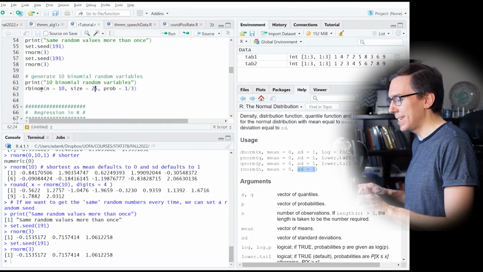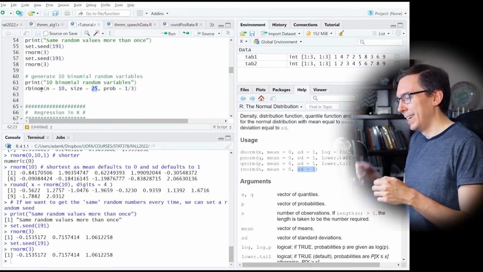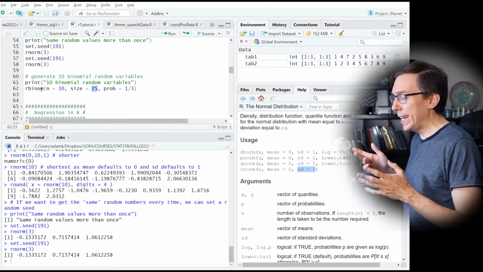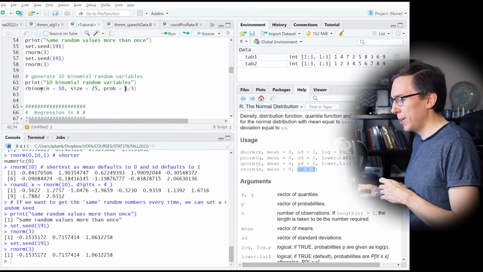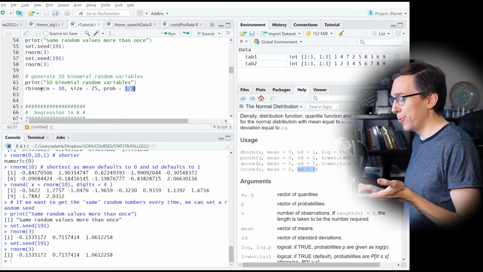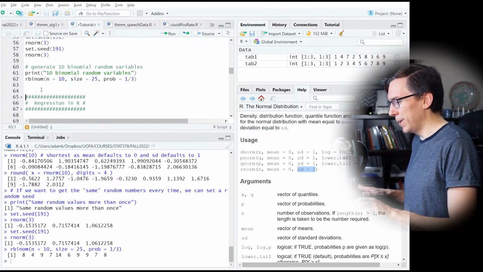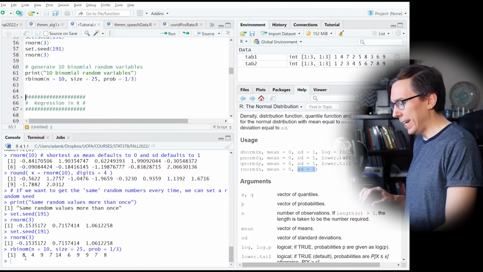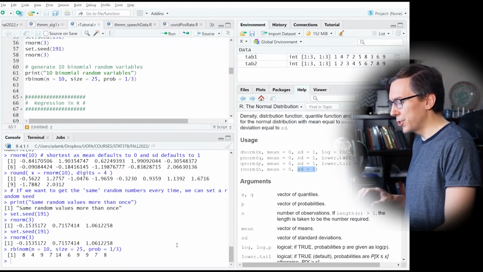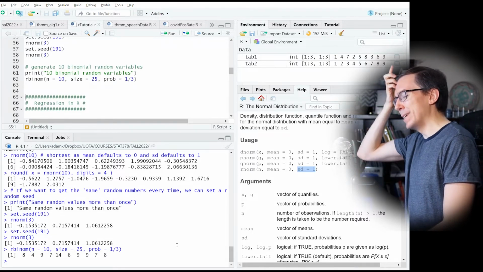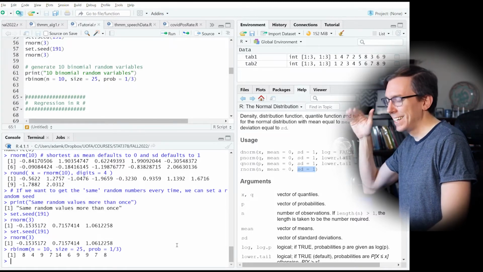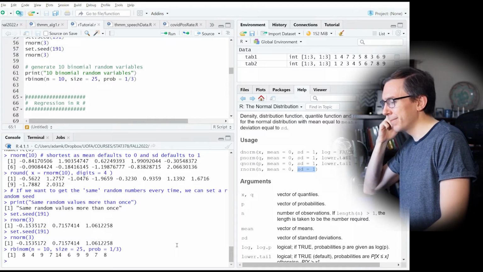So this is equivalent to flipping 25 weighted coins, where the probability of getting a head is 1/3. How many heads do I get when I do this? And I get 8 heads, 4 heads, 9 heads, etc. So it's shifted a little bit to the left because the probability of a success is less than 1/2.